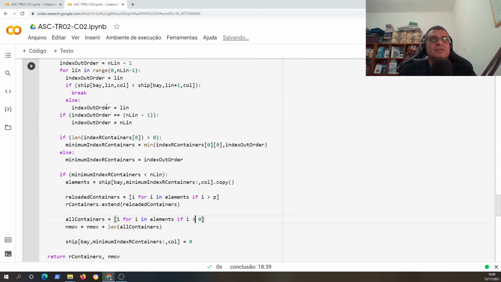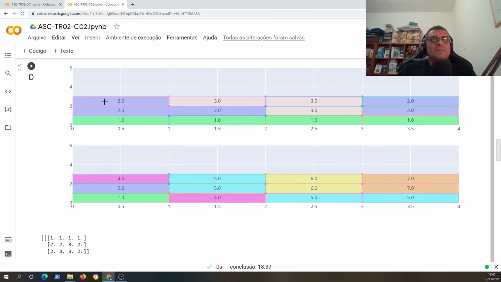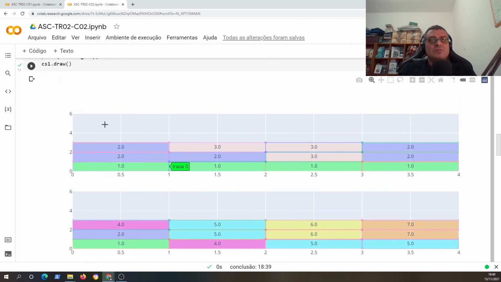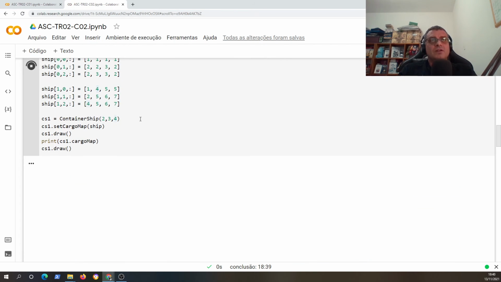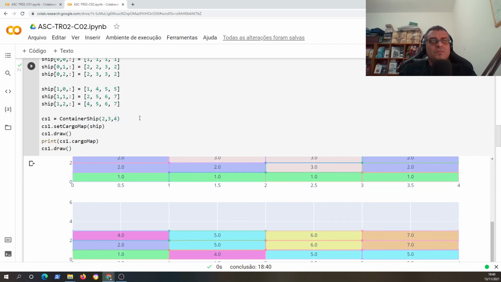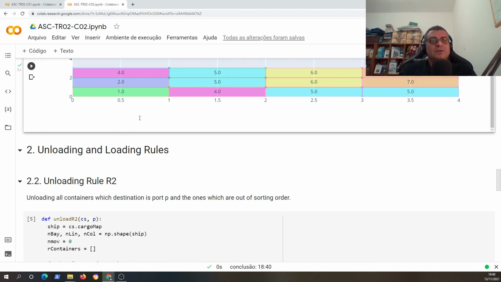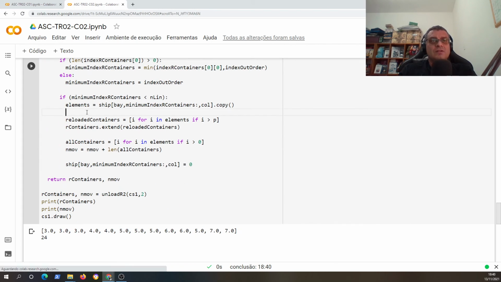Zero is not correct. Let's check again. So we are also counting containers whose destination is port 1, no matter if I'm in port 2 or 3. If you have some containers that should be unloaded, you should count them.